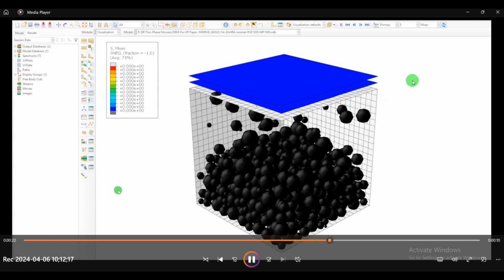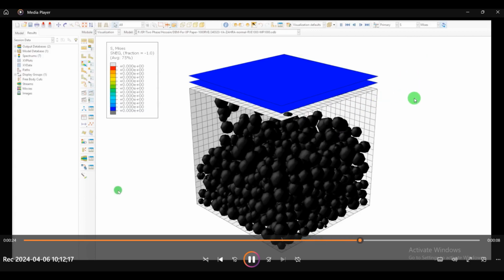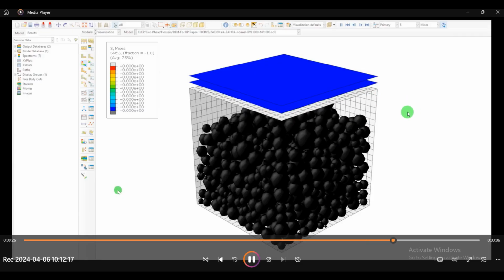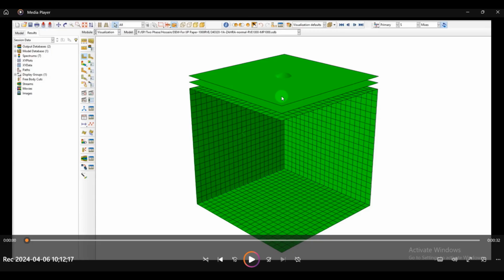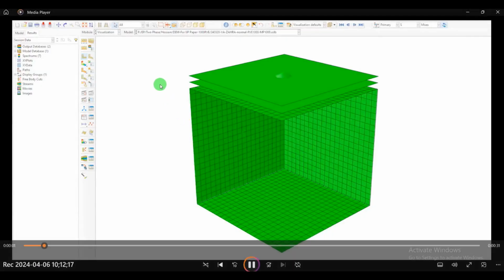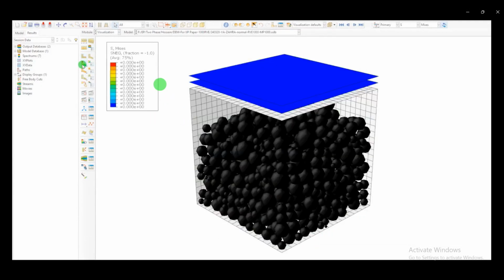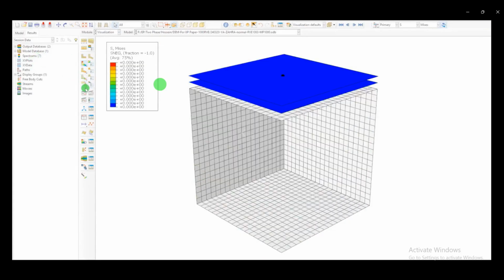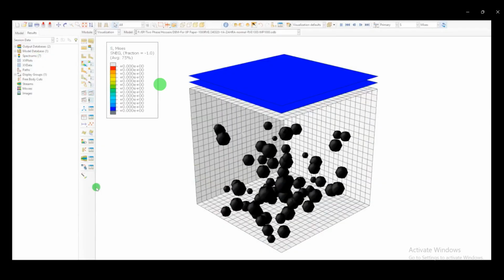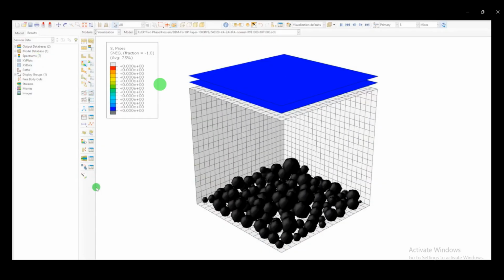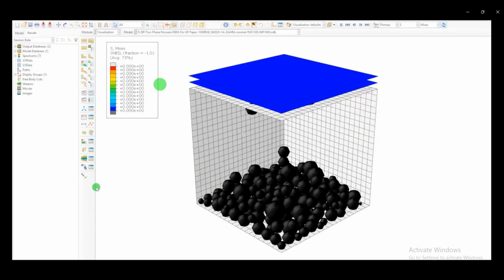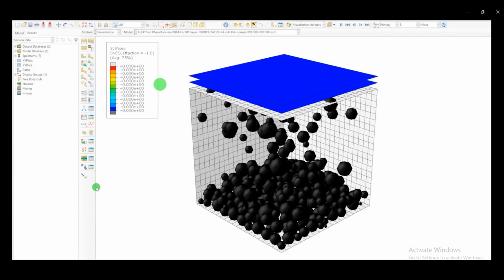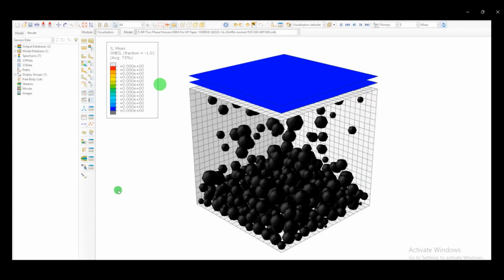In this model I generate 1000 particles using inlet 1, and just 1 particle using inlet 2. As I explained, you can increase your number of particles using inlet 1 and inlet 2, and also you can use just 1 inlet or more than 2 inlets. It depends on your model.